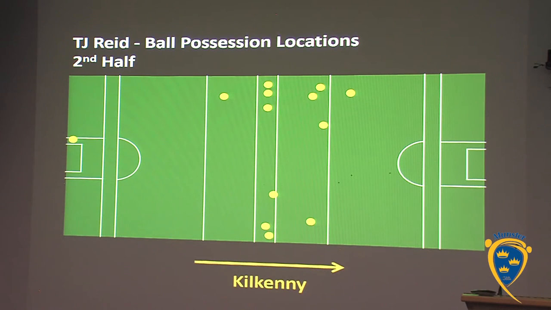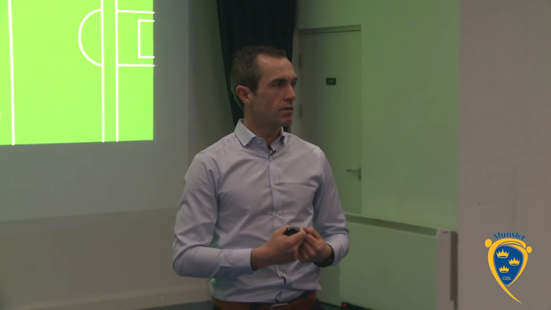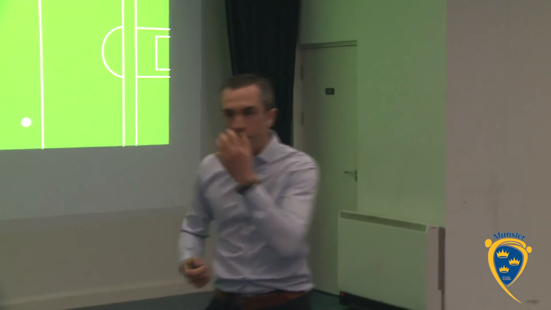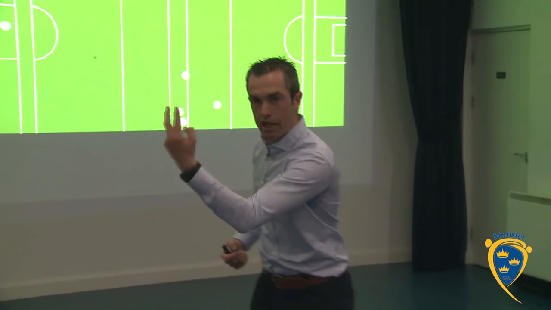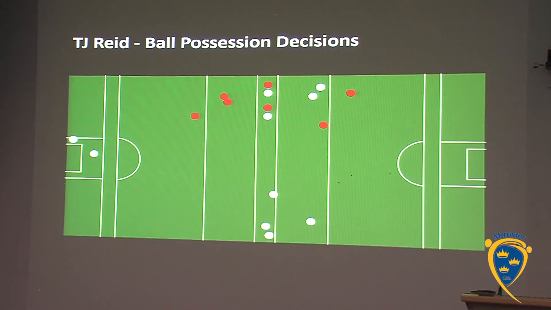Let's look at how he got the ball. In white it shows us that he gained possession when the ball was near him, 20 meters away. Within 20 meters he gained possession. So he had to use his vision close by to gain possession. Let's look at the red ones. The red ones show us that he gained possession when the ball was 40 meters away. That was struck into his area. So he had to decide about when to run, where to run, and then what skill will I do when I get there to gain possession.